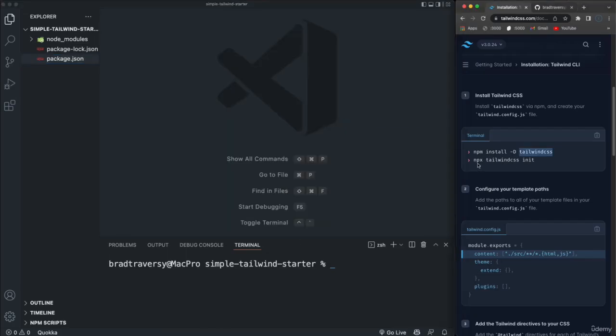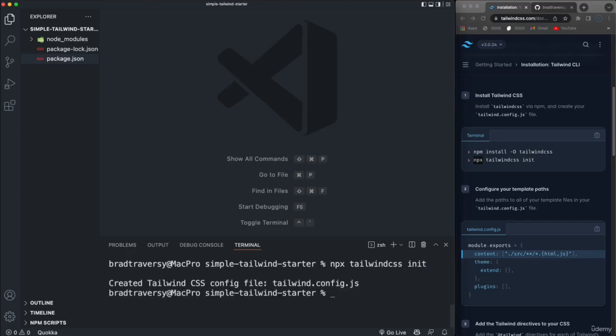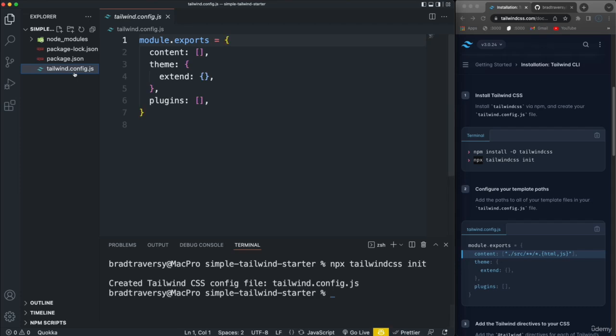So next, it's telling us to run npx tailwindcss init, and what this does is it creates a config file for us. Just like when we would do the script tags with the Tailwind config object, if we wanted to add colors or screen sizes or whatever, in this case, we're going to have a file to add that stuff. And we're using npx, we're just running it globally. So let's say npx tailwindcss init. And now you should get this tailwind.config file, and you'll have this by default.